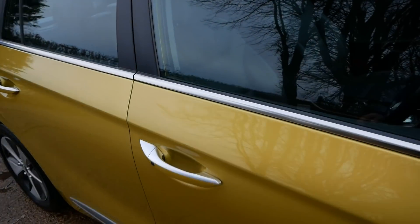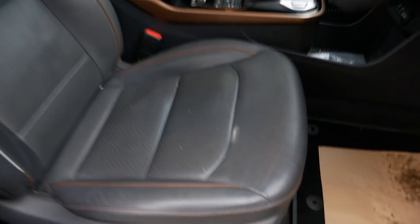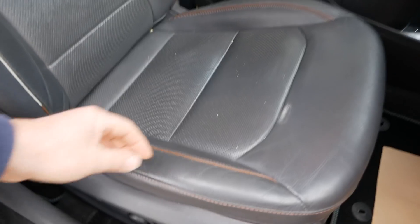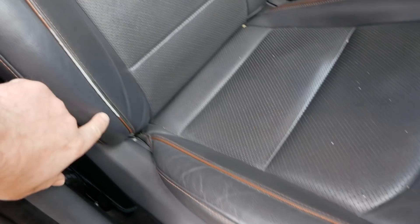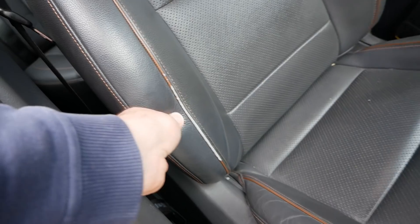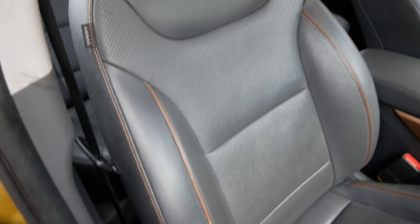At 92,000 miles, let's have a quick look at this one. This is the Premium SE and it's got the leather interior — as you can see it's really wearing well. This one hasn't been cleaned yet, but it's got these copper piping details in the seats. The surface of the piping has worn off along there, but the bolster is really good — if it didn't have that piping you really wouldn't see any wear at all.